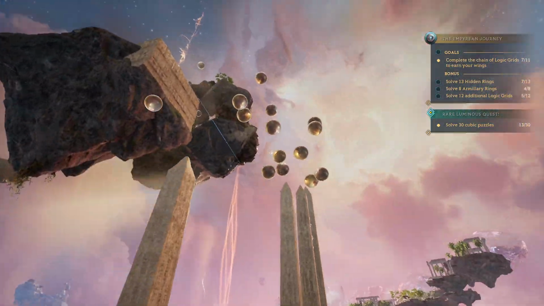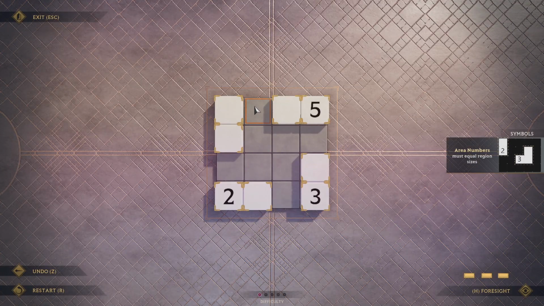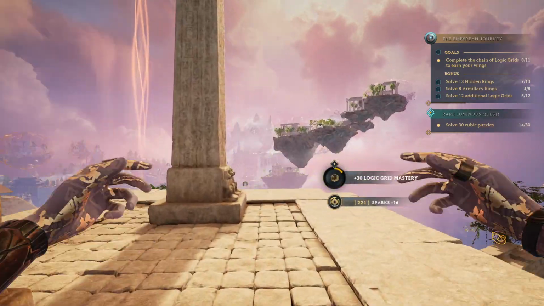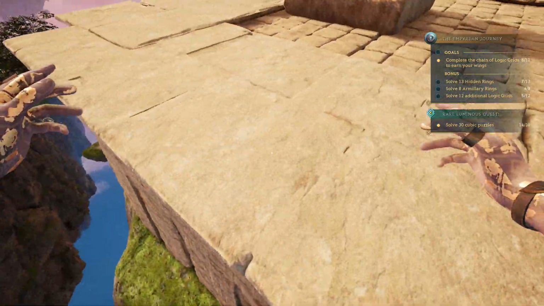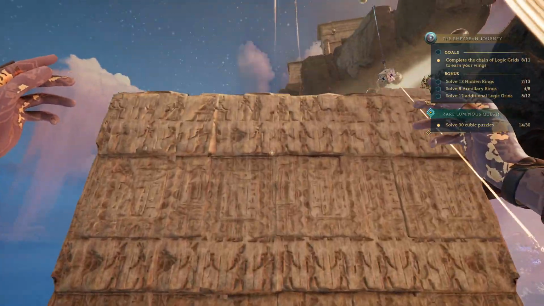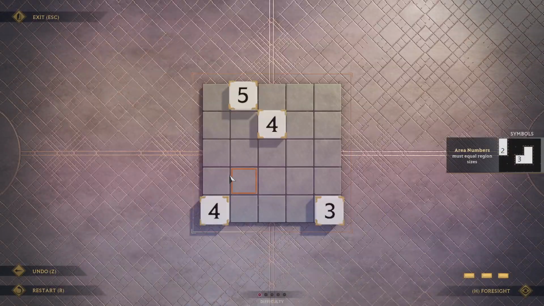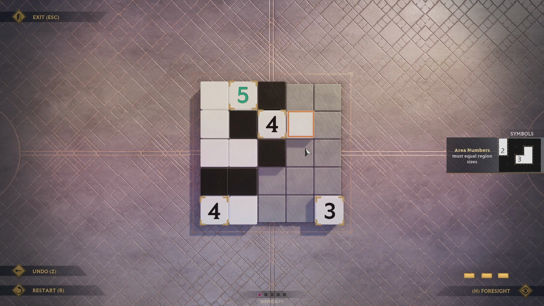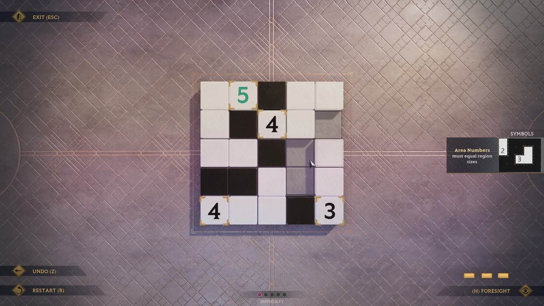See some sky drops here, let's grab those. Yoink. Do this logic grid. Again, not too much happening with those, so I'm not going to mention too much about them if we've seen kind of the same thing along. New logic grid here, let's do this one. Alright. Just fill in these, only have one place to go.